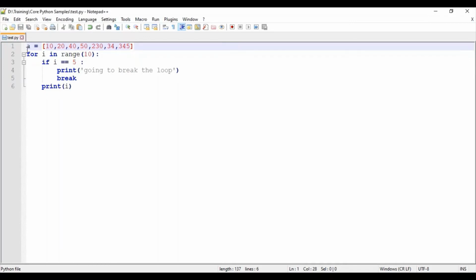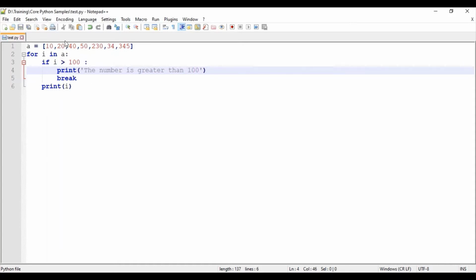Here what I will be doing is for i in a, if i is greater than 100, then print the number is greater than 100, and it will be breaking.